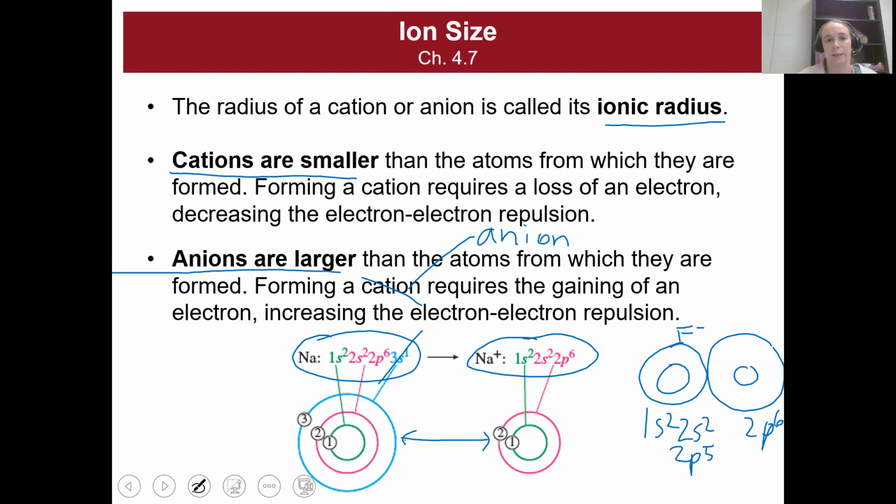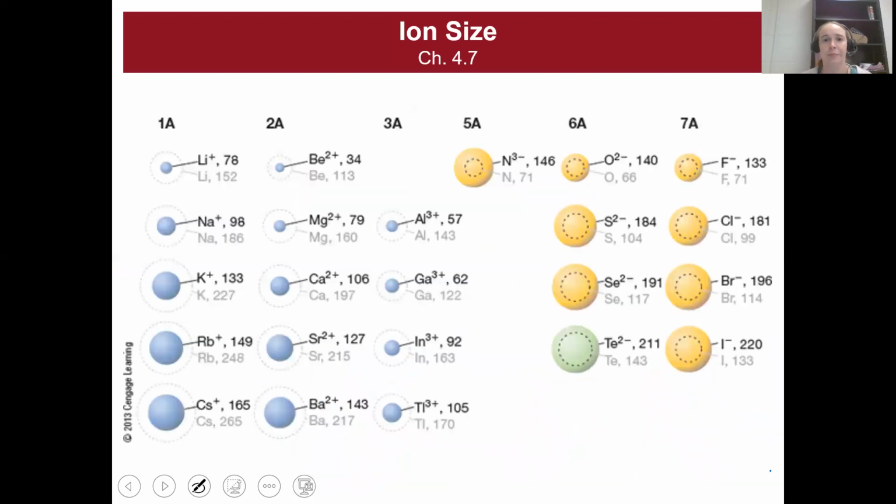So it's easier to see with the cations for sure because they actually change the shell size of the atom or ion, whereas the anions, it's not as easy to see, but just remember one and you'll remember the opposite one. This is a picture of ionic radius versus atomic radius. So the atomic radius is the dashed line, and the ionic radius is the sphere, the color sphere. Okay, shows you that concept pretty well, I think.